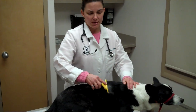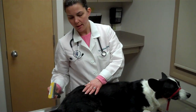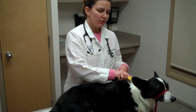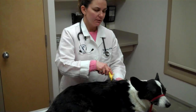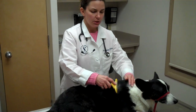One of the first things to say about using the furminator is long, slow, gentle strokes. You want to watch out for the bony parts of the body. Watch out for hips, watch out for spine, shoulders. The belly you would probably do last, if at all, depending on your particular pet's temperament and tolerance for this. And of course you want to start with short sessions first and work your way up to a longer session.